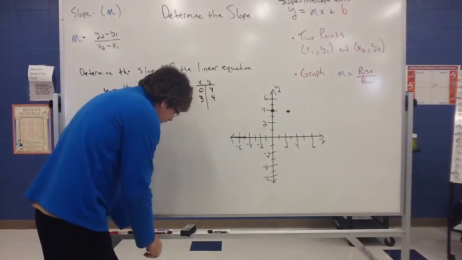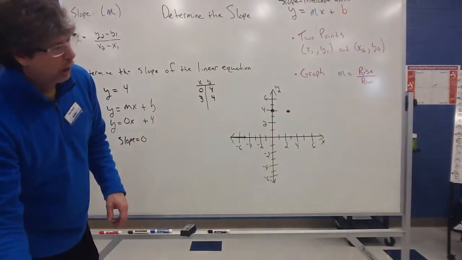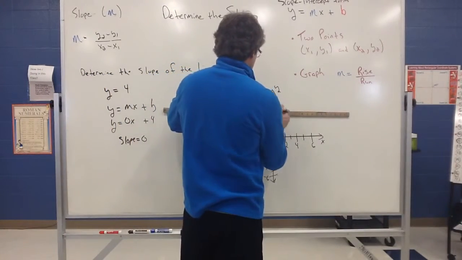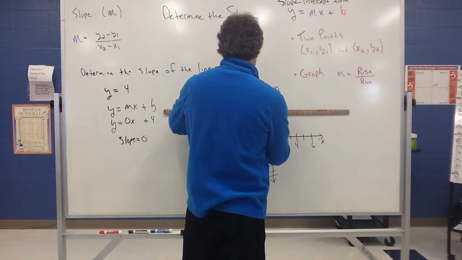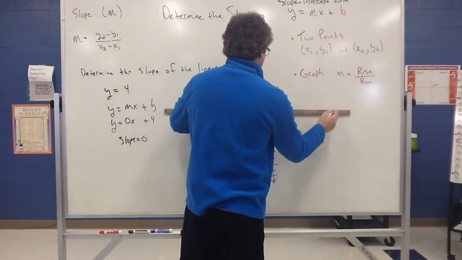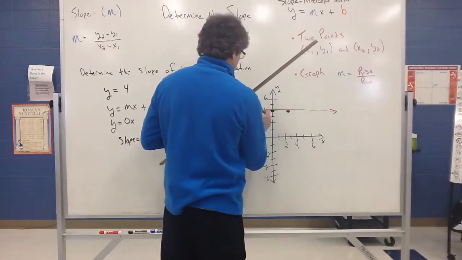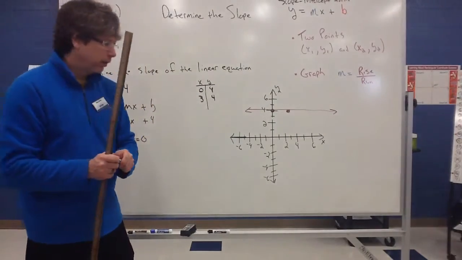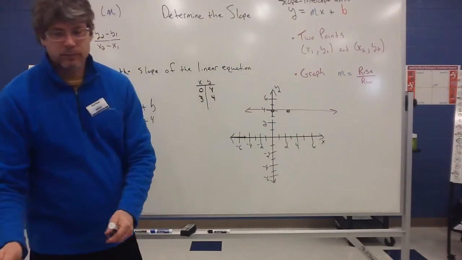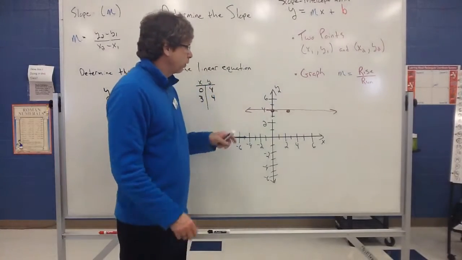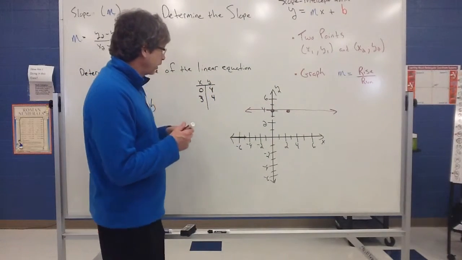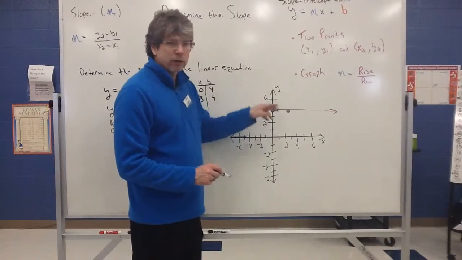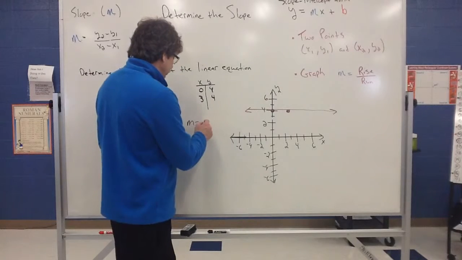So I found two solutions, and I can go ahead and sketch a graph here. So drawing our line across there. And what we're picking up on is we have a horizontal line. So our graph is running left to right. That's horizontal. We also pick up on that, looking at the slope, there's no rise. It just stays there at 4. So the rise is 0.